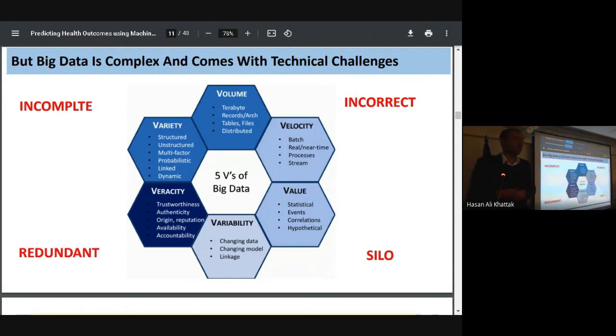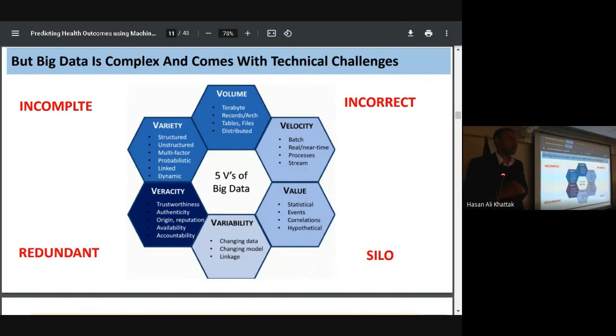Then we have the volume. I just showed you examples, like terabytes, zettabytes of data are available. Now, another important thing is the veracity, that is, from where the data is coming. Is it coming from a legitimate source, or is this just noise, what is the authentication, what is the source of that data? That's the veracity. Then we have data that we can classify based on its value, and then we also have the variability factor.